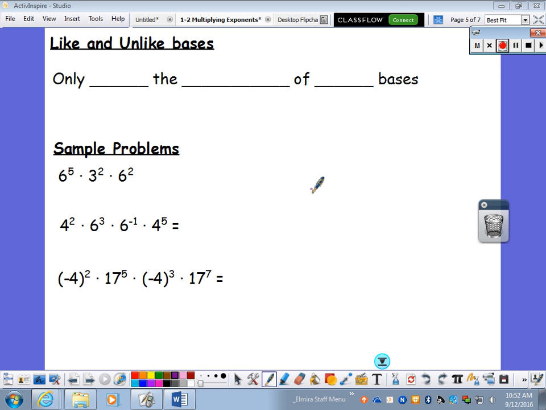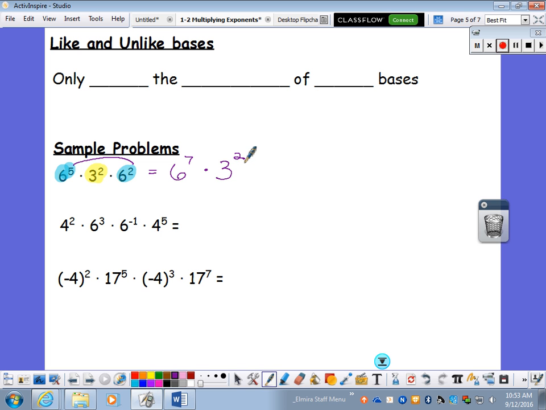All right, in this next set of problems, some of the bases are the same. For example, there's a 6 here and a 6 here. So we have some bases are the same, but one of them is not. Well, I can simplify this. I can say, well, this is a 6 and this is a 6. So the 5 and the 2 for my exponents can add to make 7. 3 squared, he doesn't have another 3 to add exponents with. So I will just add the exponents of the values I have.